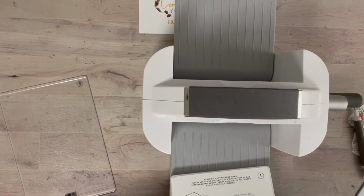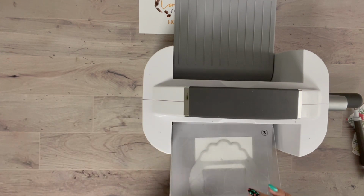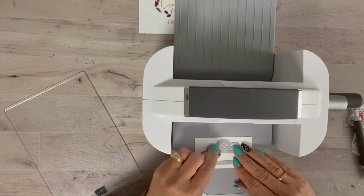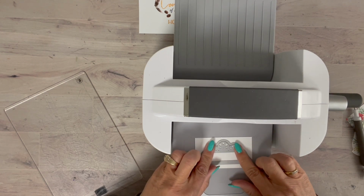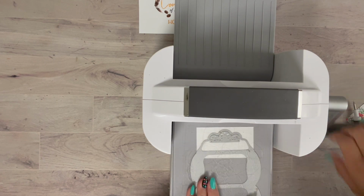That will not be thick enough if I don't use that. All right, and whoops, one more thing. I want to get the detailed, do you see the detailing in this? I want that in there as well. Oh, I made a few of these and I didn't have the magnetic plate at that point, but this is so nice. It's gonna stay right where I want it. All right, now let's just run the top part through.